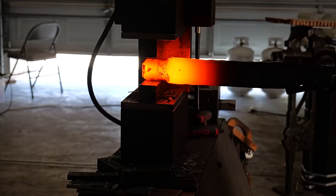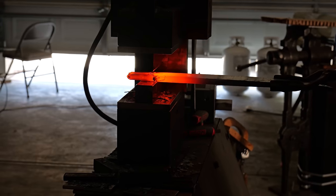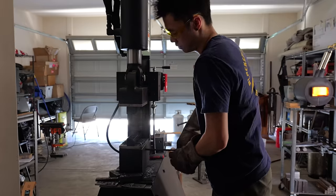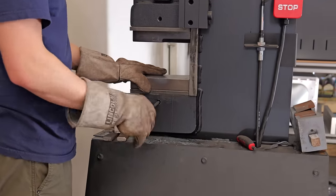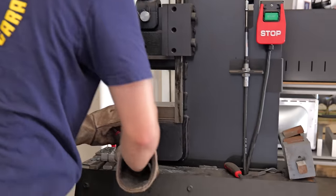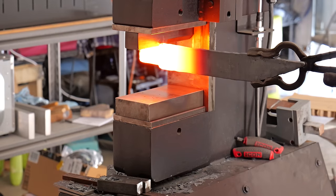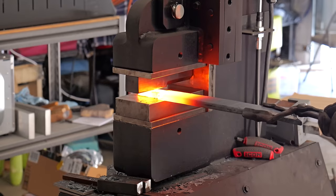Now that I have a billet that's actually the correct size, I take it over to the press and begin isolating the material from my tank. The cool thing about a press is I can do this. Now I have an entirely different machine with a different purpose. The reason I have this Frankenstein of dies setup is because I want to push that tang to be in line with the spine.